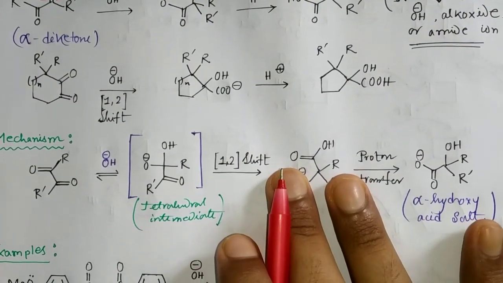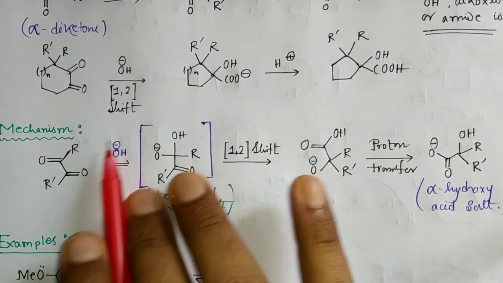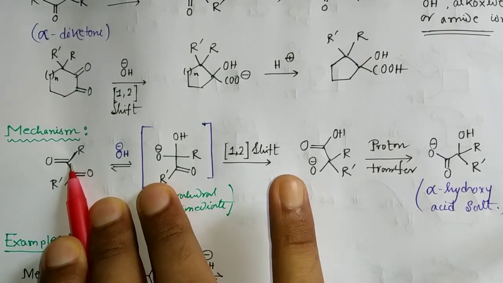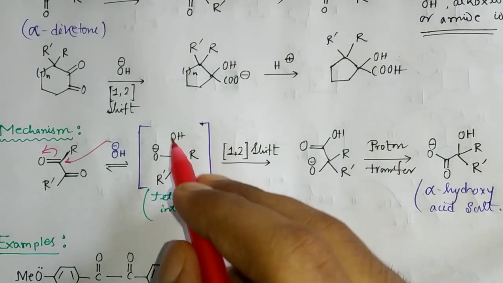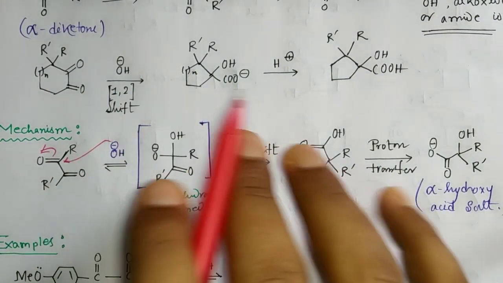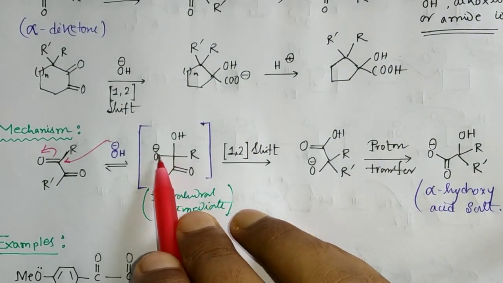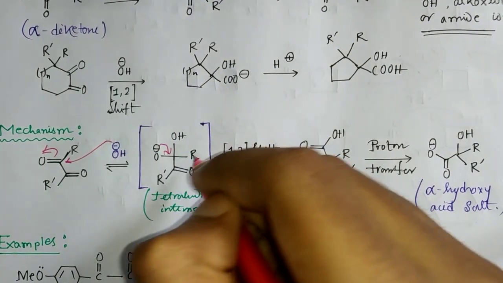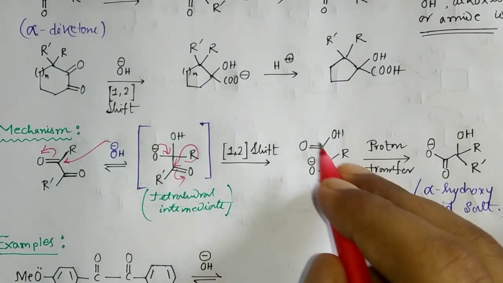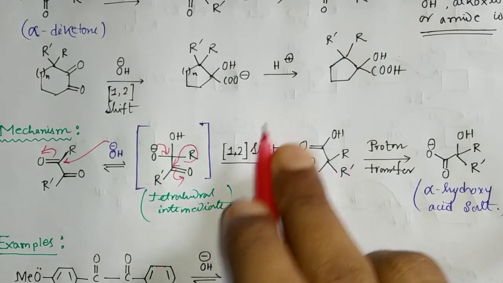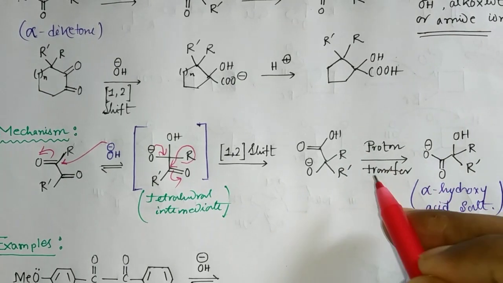Now let's discuss the mechanism, which is very important for this reaction. The OH minus, or the nucleophile, selectively attacks this ketone, and with the O minus over here you get this type of tetrahedral intermediate. So the reaction goes through this tetrahedral intermediate. Then the O minus comes back, and this R group migrates to this carbonyl center, and this bond opens up to this side. This is our 1,2 shift, and then you get this type of acid with the O minus, followed by proton transfer.